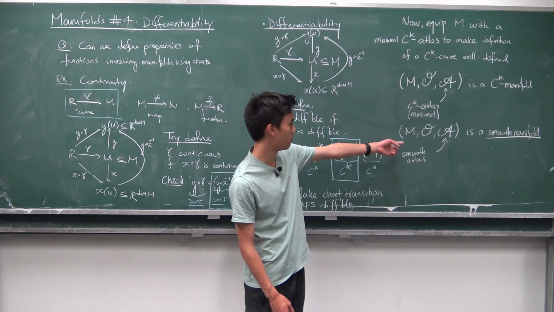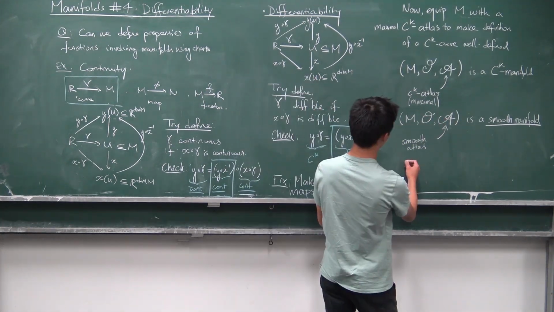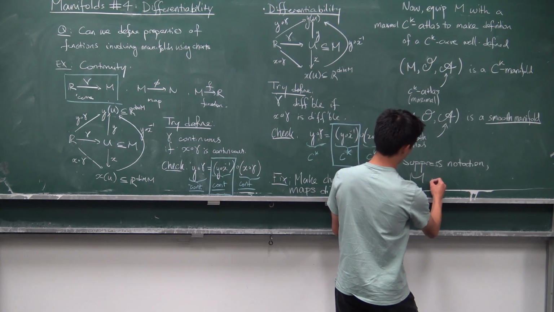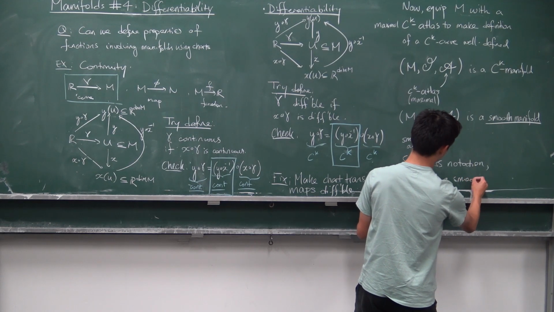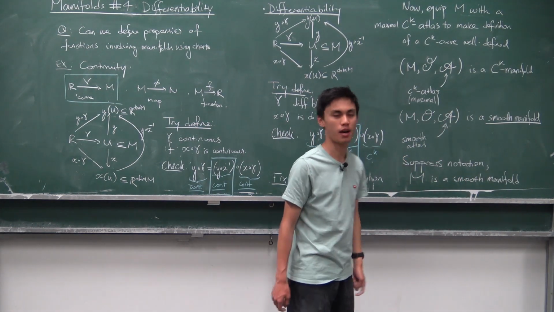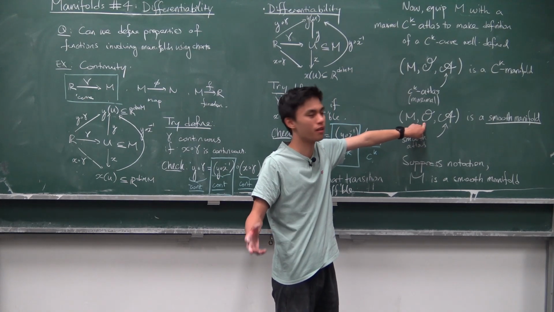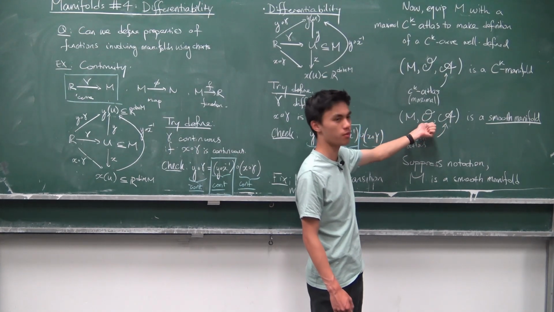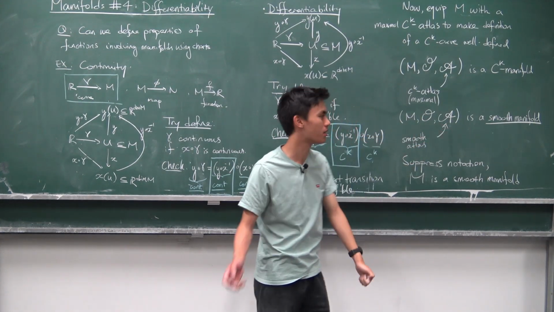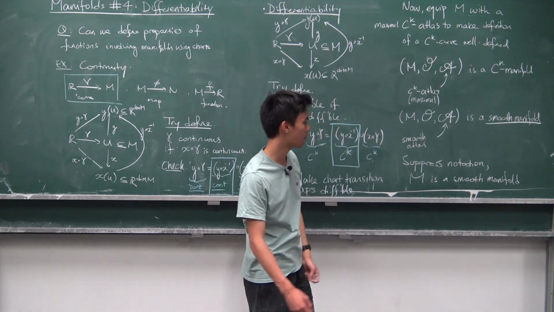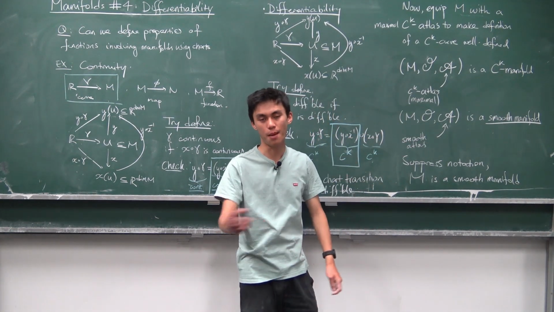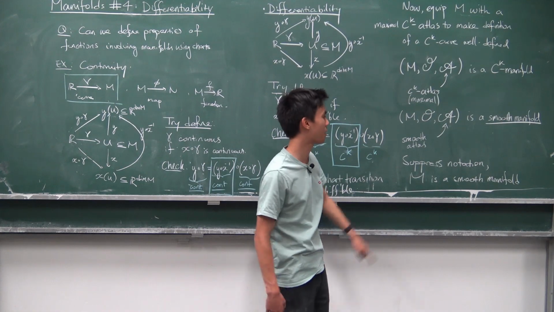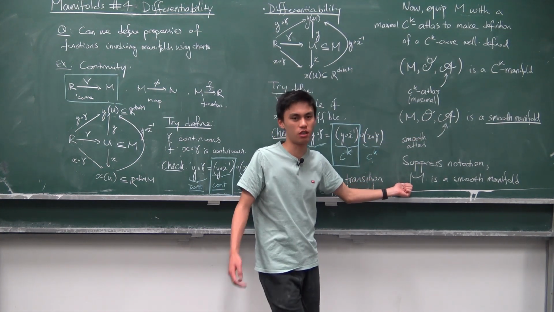Now, sometimes it might be a bit cumbersome to write out (M, O, A) with a bracket. Usually what we do is we suppress this notation and we simply say something like M is a smooth manifold. So M is just the set over here, but if we say it's a smooth manifold, then it really comes with the topology, which tells us what the open sets are, and the atlas, which tells us what types of charts we have. But because we're always going to assume the existence of some topology and some atlas that's going to work for us, we're not going to bother writing those all the time. We suppress it in the notation, so we're just going to say M as the set. And these two should still be in the back of your mind somewhere. They're not gone yet, because without them, M wouldn't even be a smooth manifold. It would just be a set.